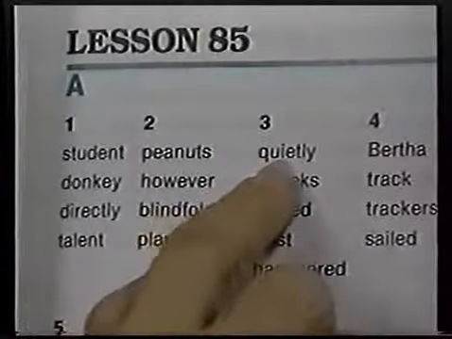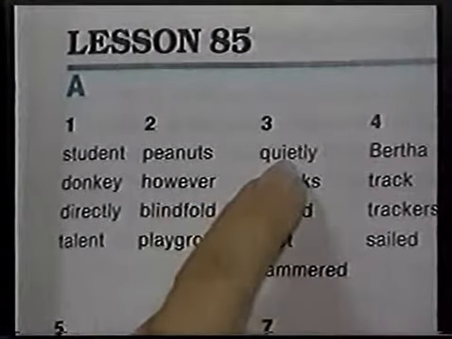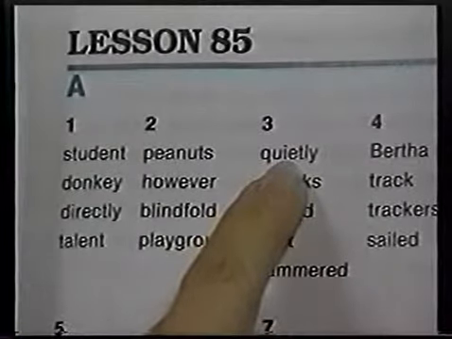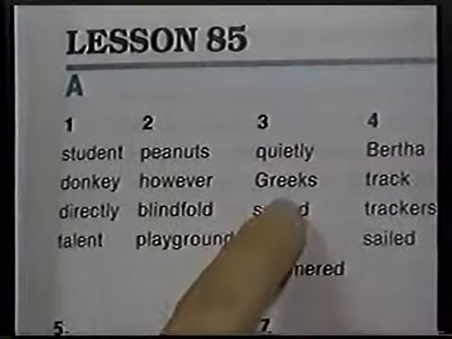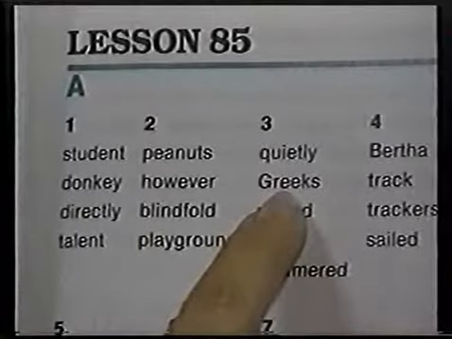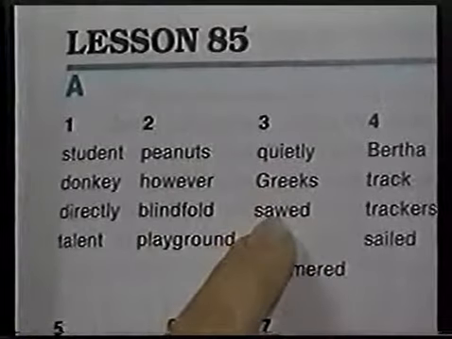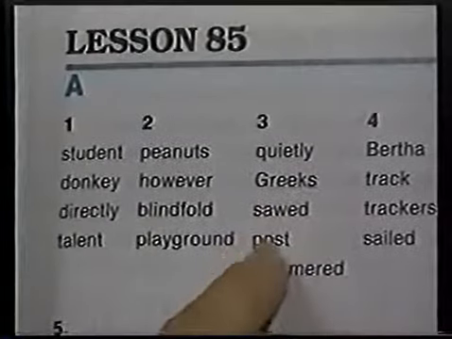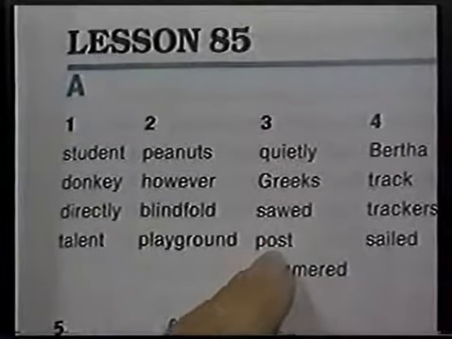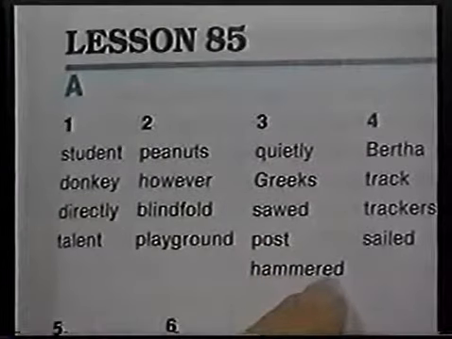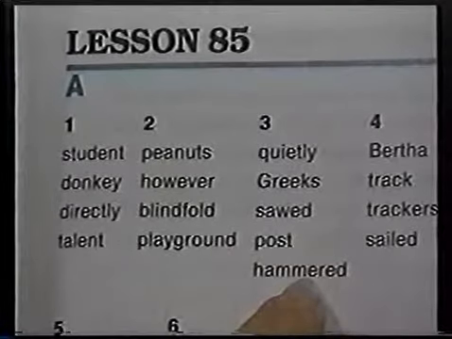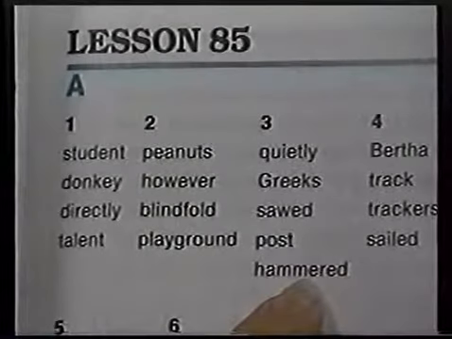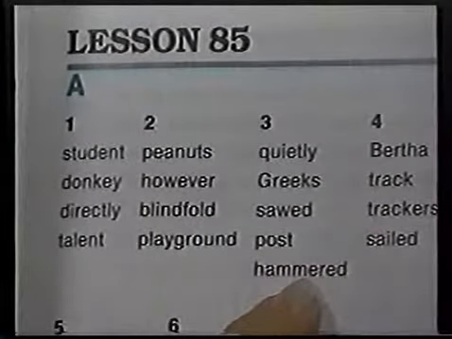Touch under the first word. Careful on the ending on this one. What word? Quietly. Quietly. Next word. What word? Greeks. Next word. What word? Sod. Next word. What word? Post. And next word. Careful on the ending again. What word? Hammered. Hammered. You got all those endings, and I like the way you were answering on signal.